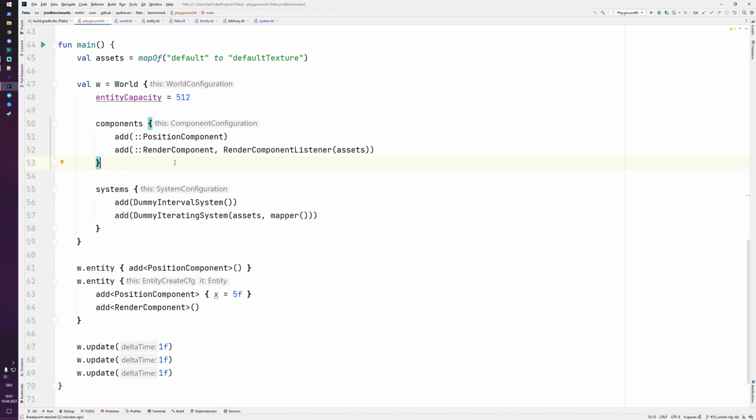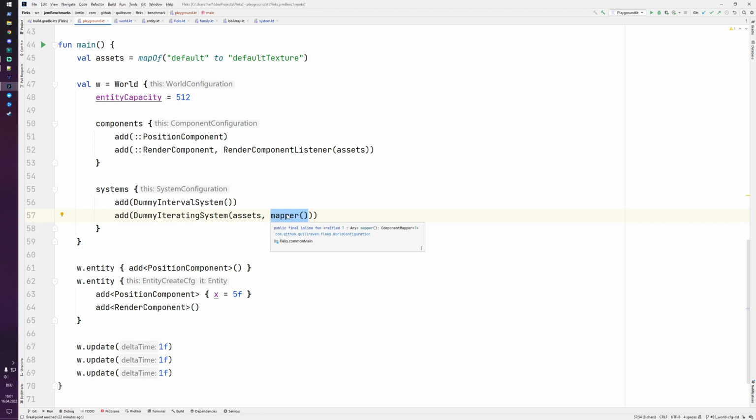In the background, this will then still create these component mapper objects that I come to in a moment. Then the second part are the systems that you want to add, and there it's now also not happening anymore with dependency injection, also no reflection magic. You're really creating the instance of your system yourself, and there's a helper function, which is the mapper.